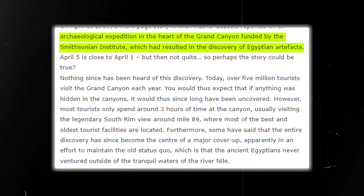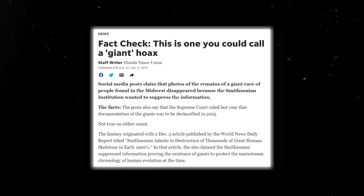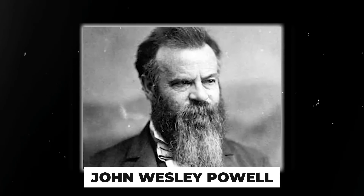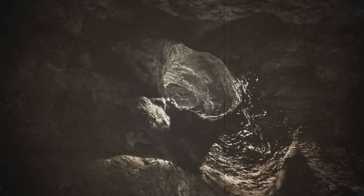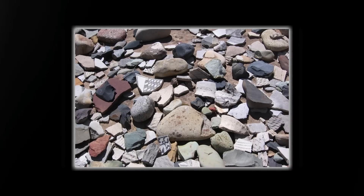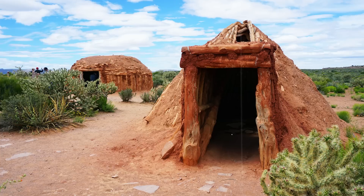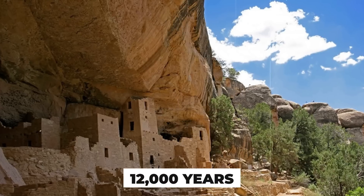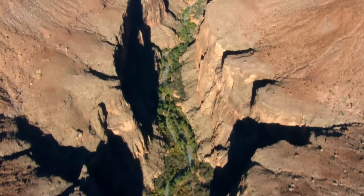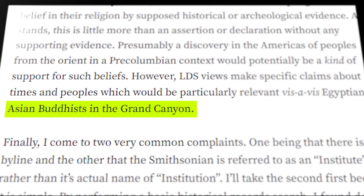Kincaid estimated that 50,000 people had once lived in those tunnels and caves. While the newspaper article initially reported that the Smithsonian joined in on the expedition and studied the site themselves, no modern records can prove this. So was the story nothing more than a hoax? Well, maybe not. We know that the first explorer in the region, John Wesley Powell, noted various caves in the Grand Canyon on his way down the Colorado River. He also reported the discovery of well-worn paths, ruins, hieroglyphs of some kind, and pottery fragments. In the years since Powell's discovery, archaeologists have discovered over 400 Native American sites, with some dating back as far as 12,000 years ago. It's possible Kincaid was simply mistaken in his identification of the origins of the cave — though one must wonder at the description of mummies and the Asian influence he mentions.